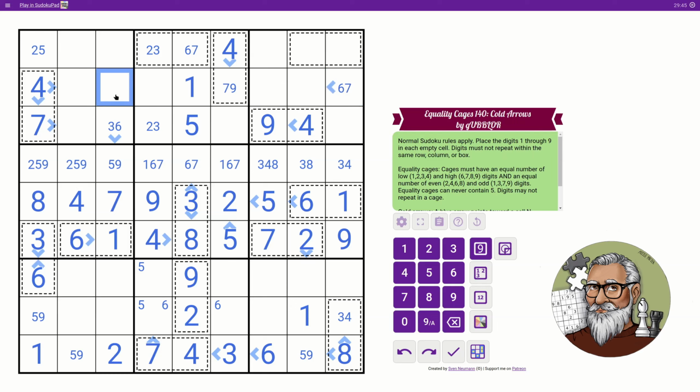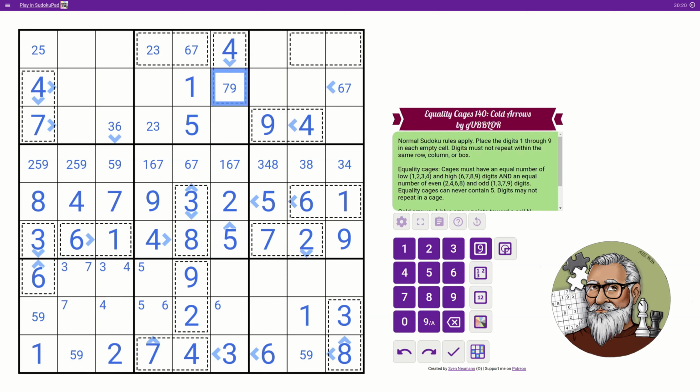What about 6? Oh, this isn't 7. 7 is here. Of course it is. 6 and 7. 6, well, yeah, there's enough possibilities for 6 and 7, I guess. Oh, and I forgot about that one as well. That's 3. That is 3. Maybe now it's worth pencil marking a few of those. Even though 8 is still everywhere. Unbelievable.